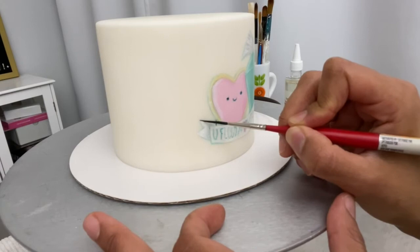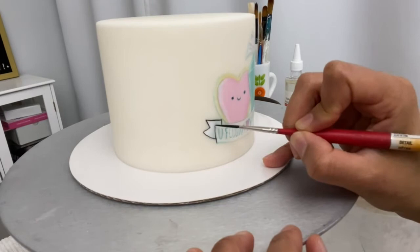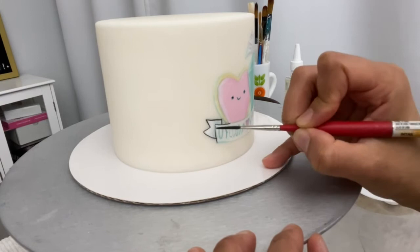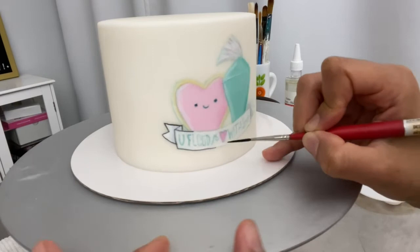One of the most important things to remember when you are doing an outline like this is to have your hand resting somewhere. So my hand is resting on my cake stand over here, and that is just to steady my hand. And also I sort of take it in short segments. So I'm not trying to do one whole long line necessarily. Because once my hand gets to there, I'm going to have to lift up and move this. Re-steady my hand.